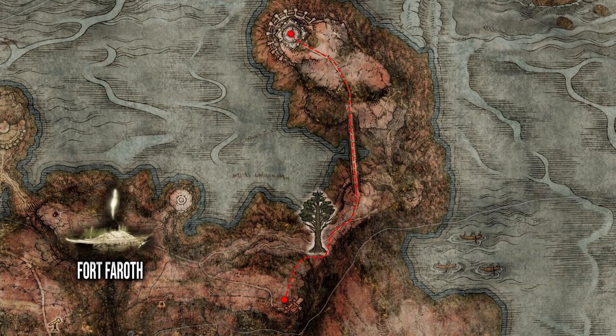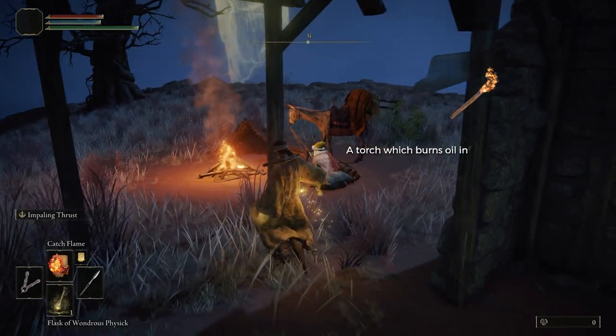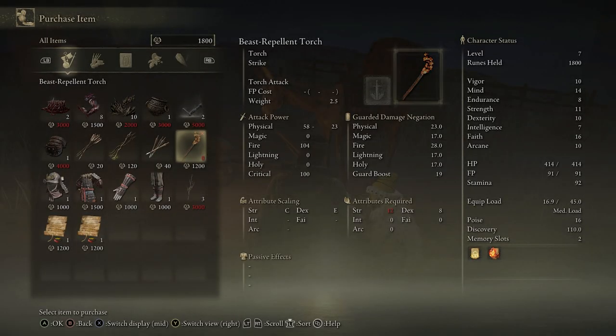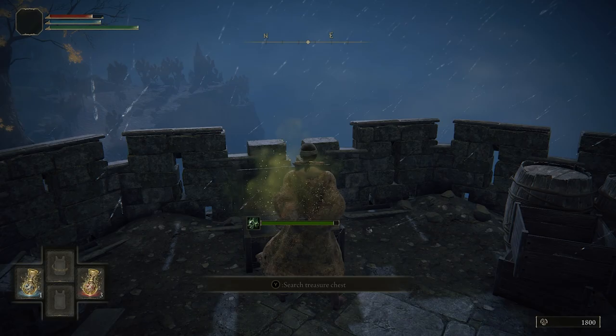Ride all the way south and use the air vent behind the minor erdtree to reach Fort Gael. The next step is optional. You can buy the Beast Repellent Torch from the isolated merchant over here on the map. This will scare away beasts like rats and snails and cause them not to initiate fights with you. Go inside Fort Gael and obtain the right half of the Dectus Medallion and Radagon's Soreseal Talisman.